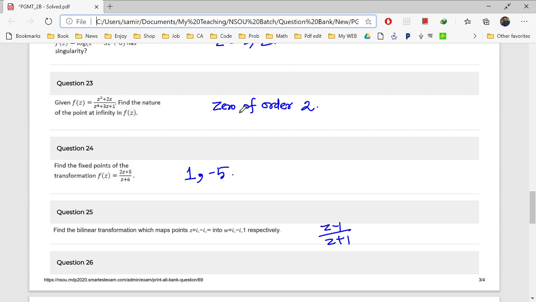Question number 23. Infinity. Eta answer is minus 2. Answer is minus 2.